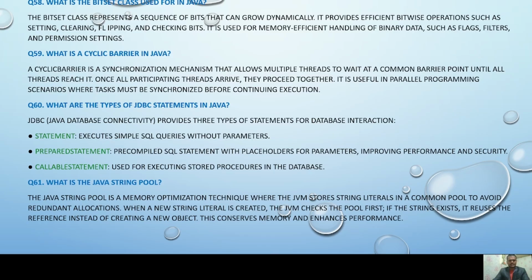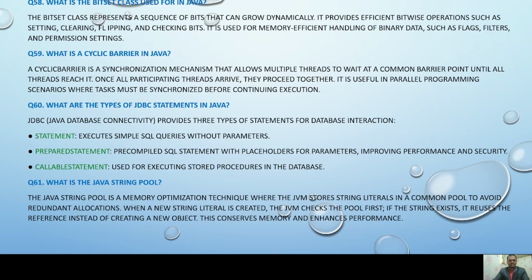First one, Statement: executes simple SQL queries without parameters. PreparedStatement: a precompiled SQL statement with placeholders for parameters, improving performance and security. CallableStatement: used for executing stored procedures in the database.